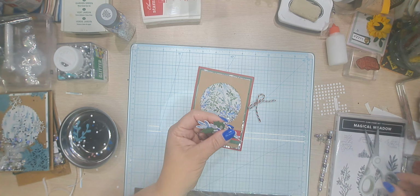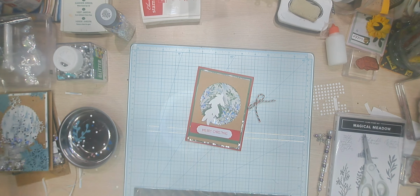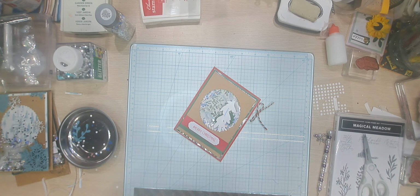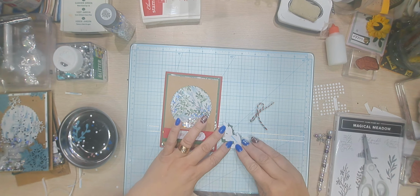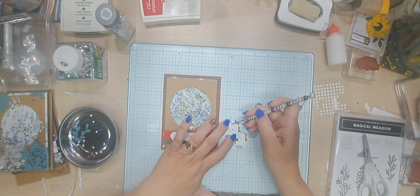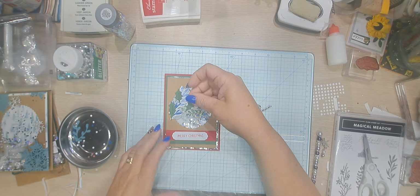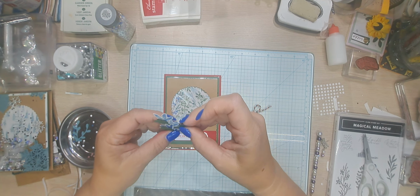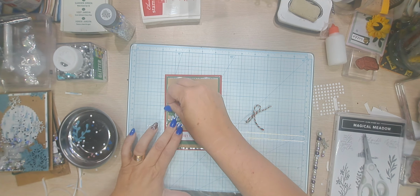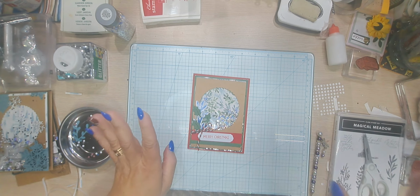Oh, most definitely. But this little bit here, we're going to take this off and that off, and now we're going to use tear tape. We're going to put a line of it straight down, and that should be it. And then our nice big fat, because this card will cost no matter what, so we might as well add that bit of baker's twine that I think is going to tie all the colors together. So, did you not stick to where you were supposed to? Maybe I didn't have it in there. So right like so. And our bow, isn't that darling? Very traditional. This is very much my Christmas colors.